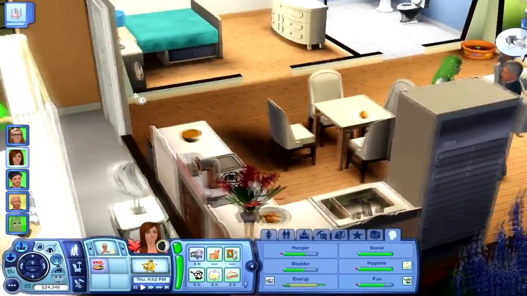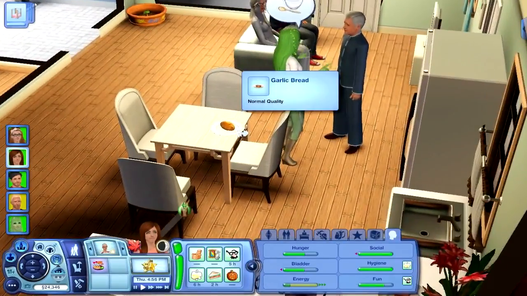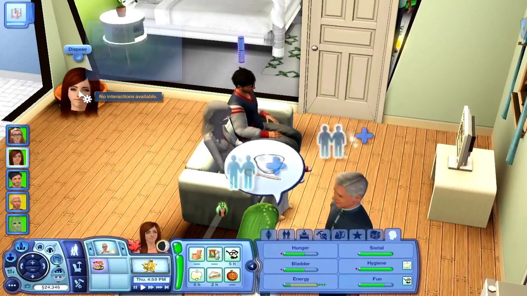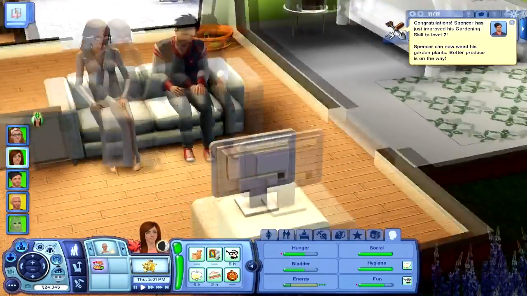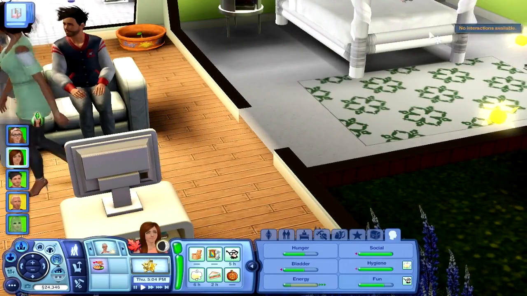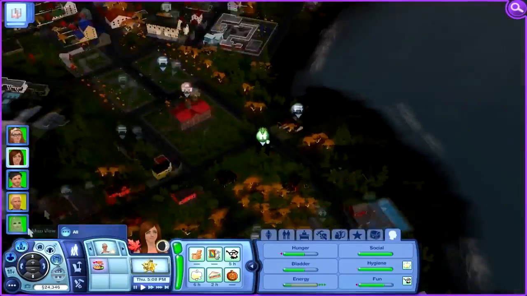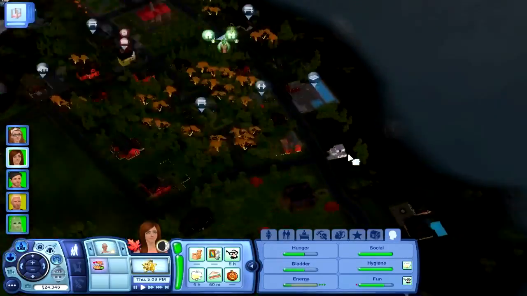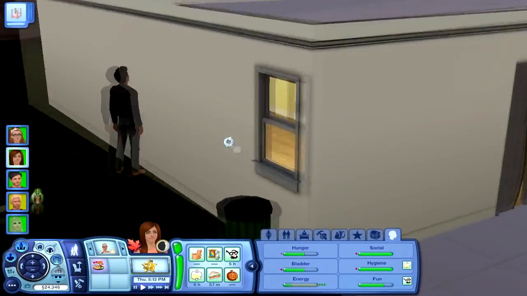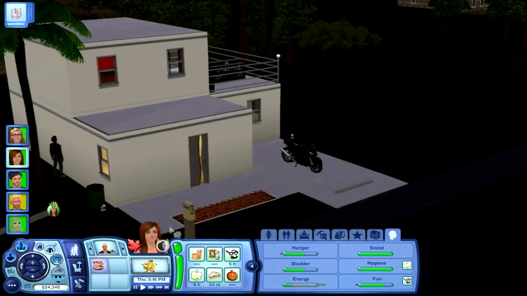Okay, really not a lot of Sims brought food. We got breakfast calzone and garlic bread. And that's it. Didn't really bring them much. Huh. Okay, guys. I guess Don can't come. What a douche. How much you want to bet he's home, too? Yeah, he is. Look at him. He's just standing there. Oh, goodness.